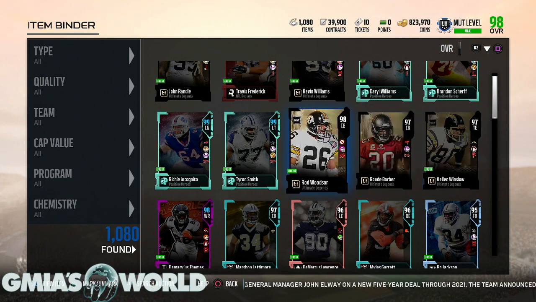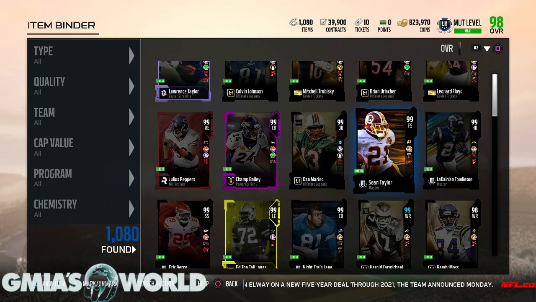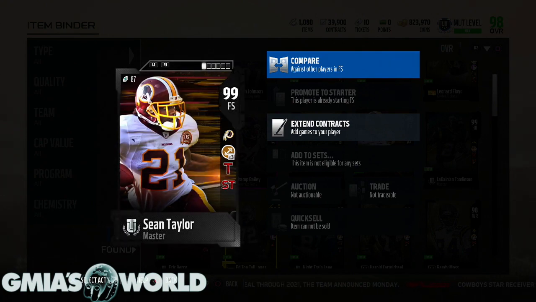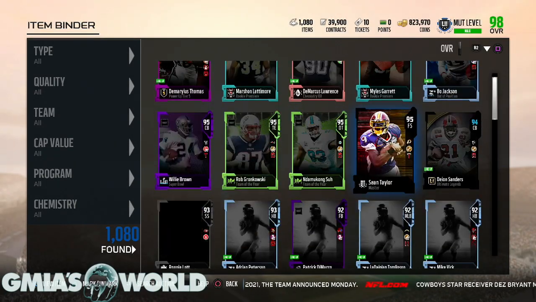Okay, this guy has to go. This guy right here sucks, bro. This guy right here, garbage. All right, so look, you have this 99 overall Sean Taylor. I just had to say that because that guy sucks. This is the final upgrade. You cannot use this guy to complete the objectives, okay? This is the guy that you have to use for the objectives. You should find him right here, 95.